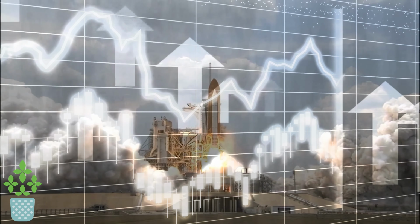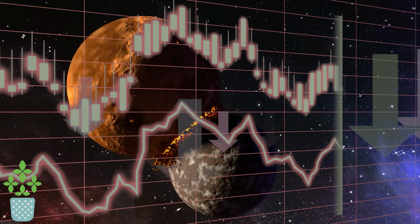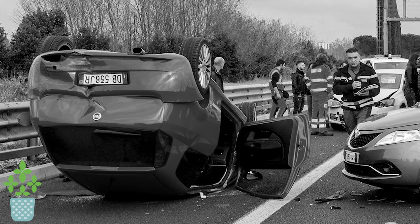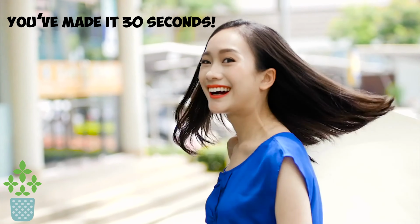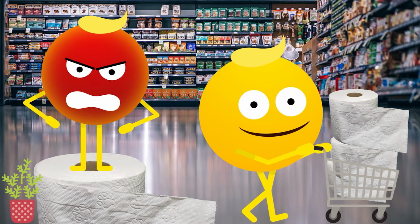Growth stocks are stocks that you buy because you think they're going to increase in value over time, like Tesla. Other than rising so high that your bank balance goes to the moon, or crashing so low that you crash your car to get that life insurance, there's really not that much to think about, but more on those two later.